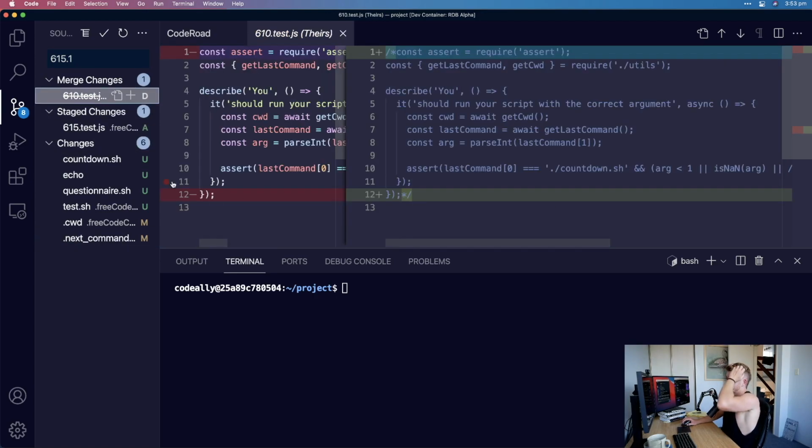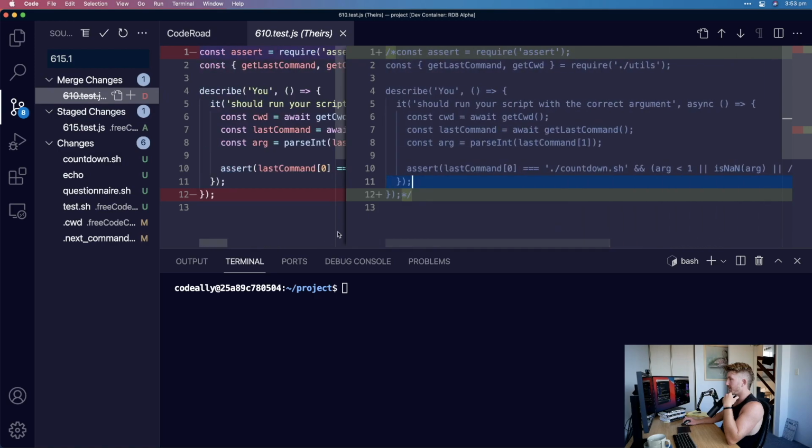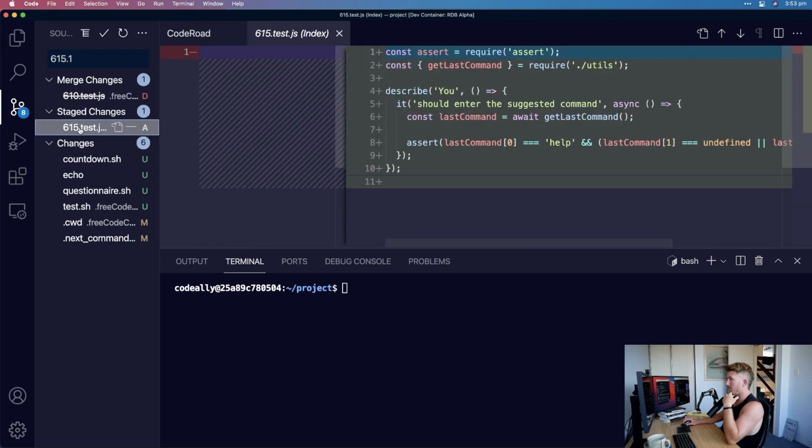Massive effort, Ashik. What is going on here? Wait.